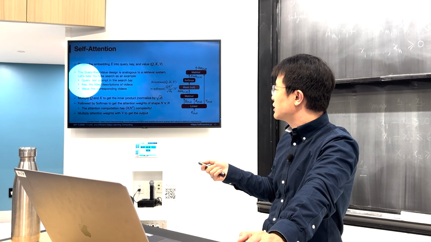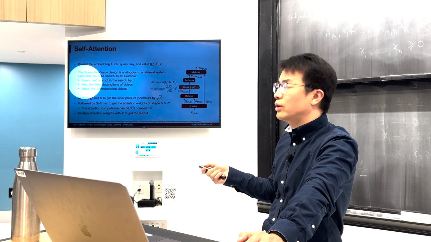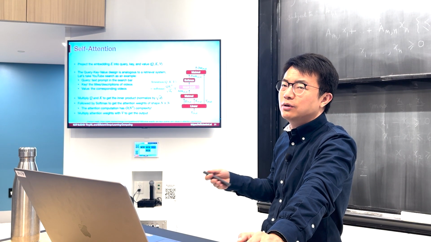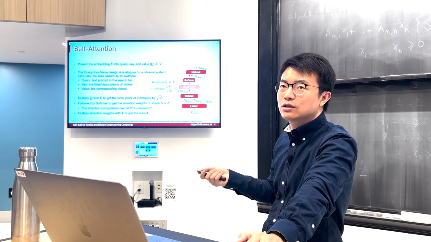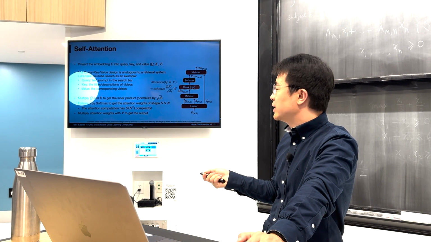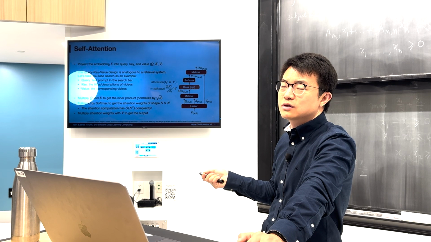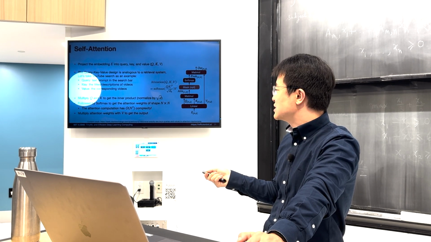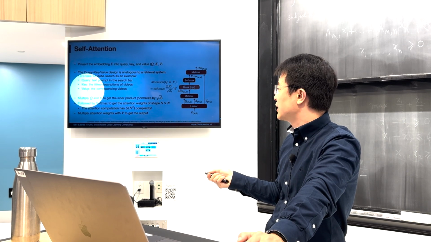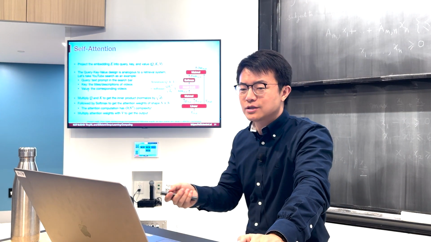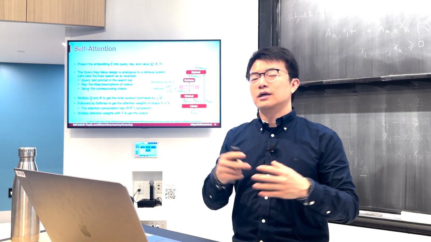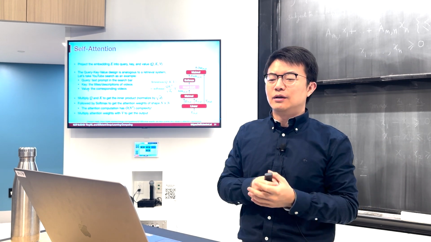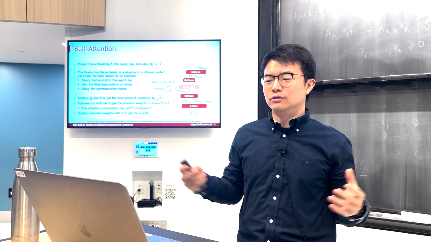You first find the relationship between the query and the key. That becomes a weighted attention map, and you use that to do a weighted sum of the values. If some of them are very related, you have a larger weight. If it is less related, you have a smaller weight. So you have the information to model the entire sequence, not just adjacent 3 by 3, 5 by 5 adjacent tokens, but actually all the tokens.